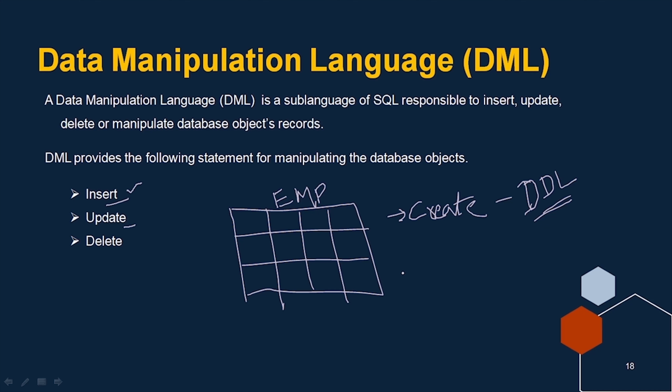Sometimes we have inserted wrong records in our table. If someone wants to change the records, at that time we will use the update statement. If sometimes data is not useful for our future, there is no meaning to keep the data in our table because it will take unnecessary memory in our database. For that reason, we need to delete the record from our table. For that case, we will use the delete statement. So I think we got the basic knowledge about DML. Now we will move to our next slide to understand the syntax of these statements.